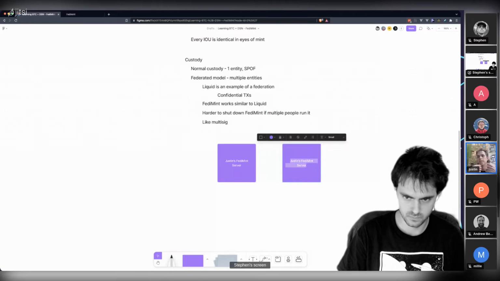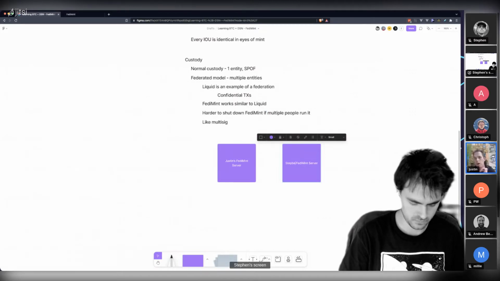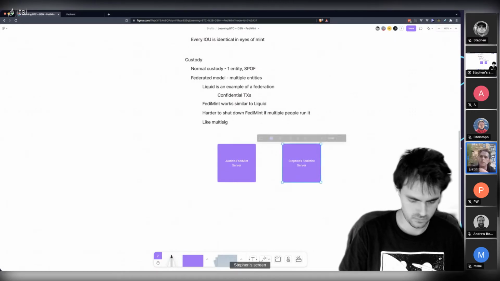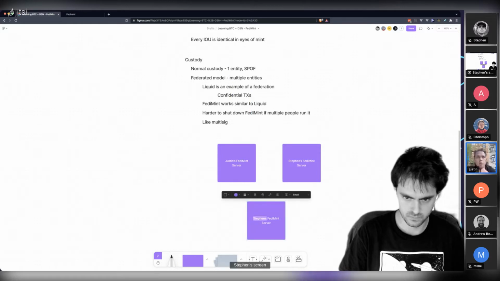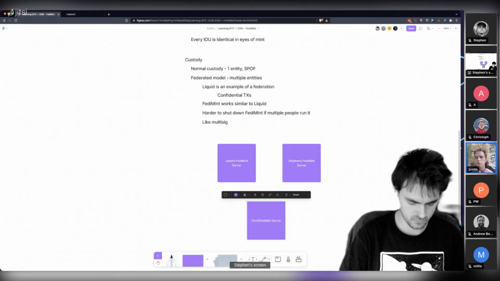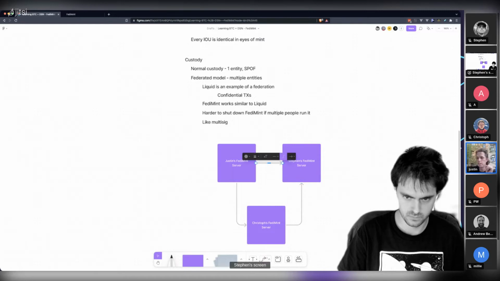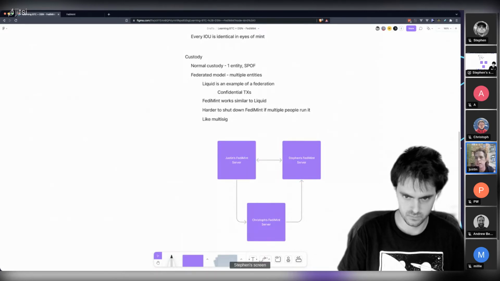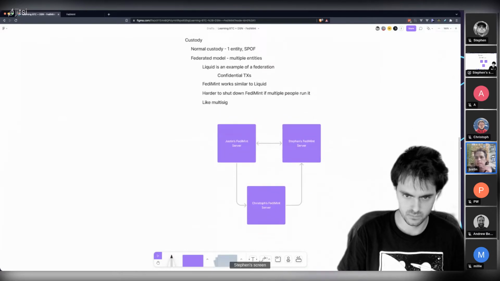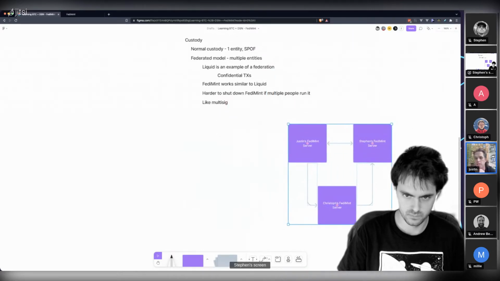Like whether to accept a deposit, whether to issue a withdrawal, whether to issue these eCash tokens, and lastly, whether to use these eCash tokens to basically incentivize a Lightning node to do payments for them. And so the federation is the multi-sig, and then there's some logic inside that my server, Steven's server, and Christoph's server need to agree on that allows basically smart contracting. So it's kind of like a smart contract underneath as well.